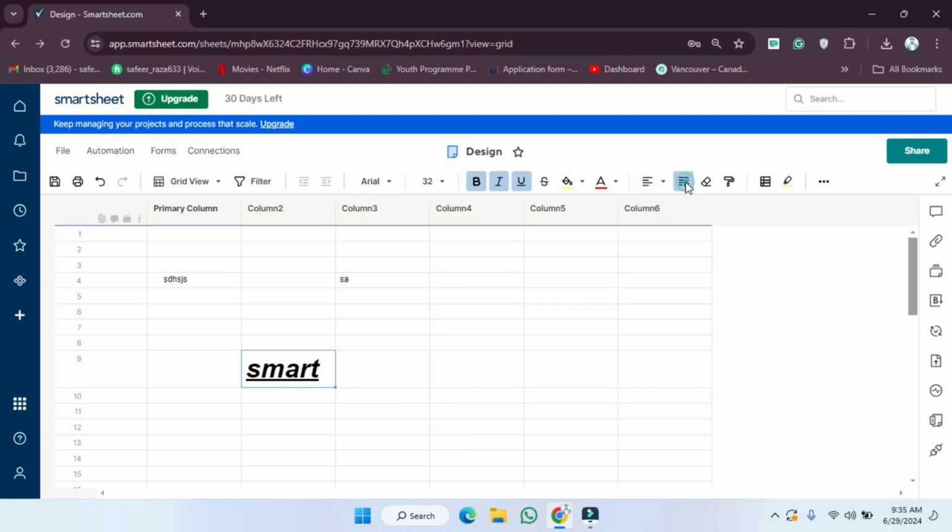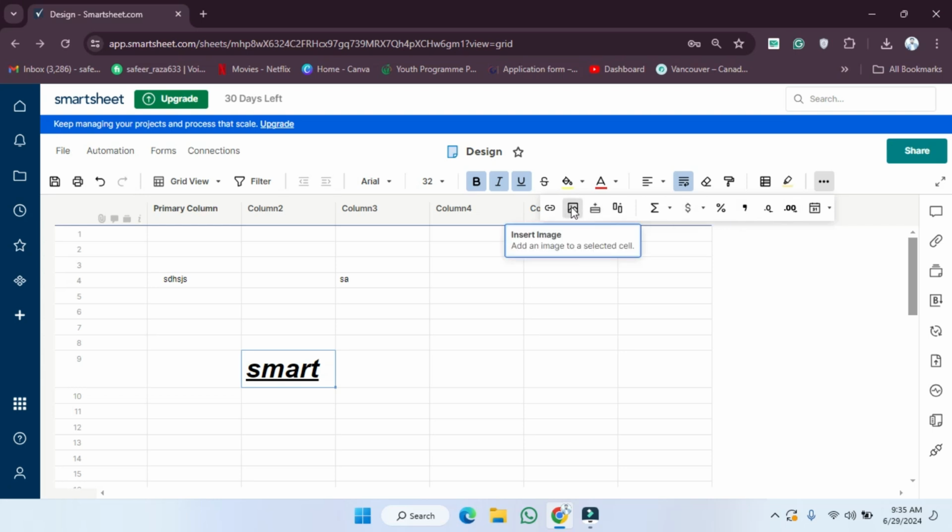You can also change your alignments as well. As you can see now, the wrap text is also provided here, and the clear format. These all options are similar to your MS Word options. You can use them, which are very easy to use. And if you want more options, you have to click on this, and as you can see, you will be able to see the more different options which can be useful for you guys.